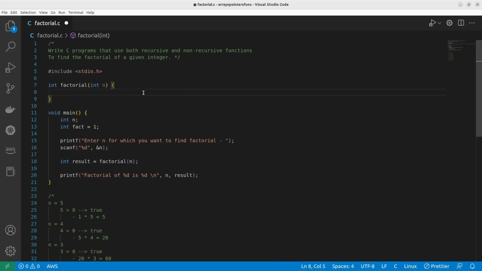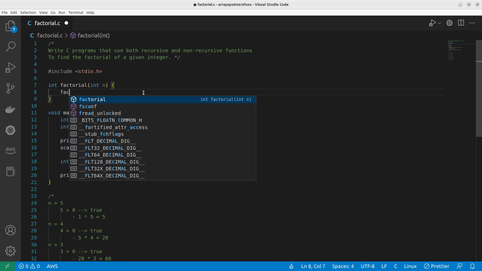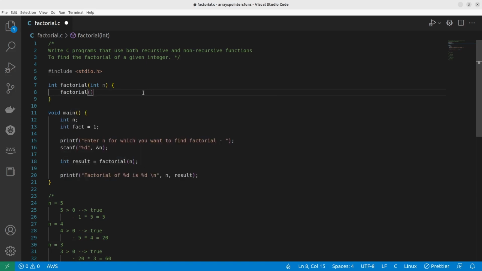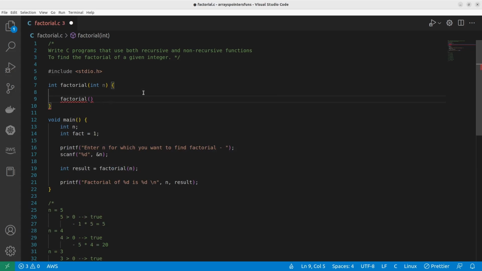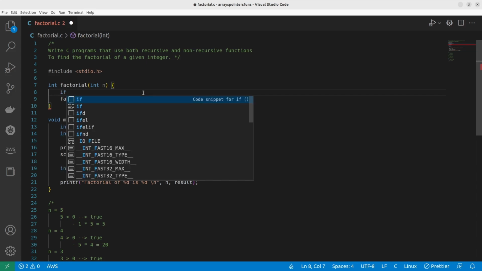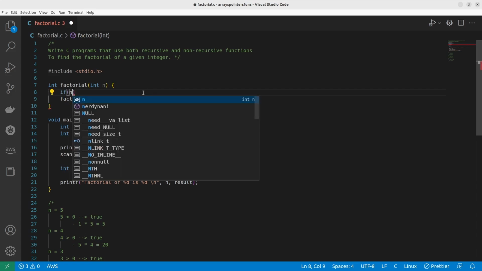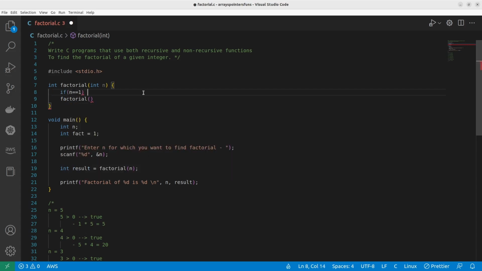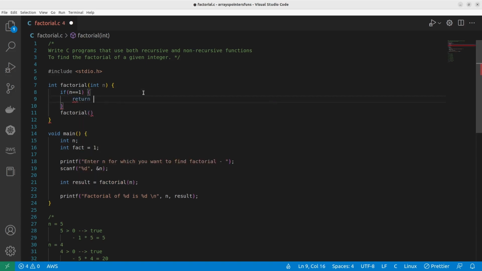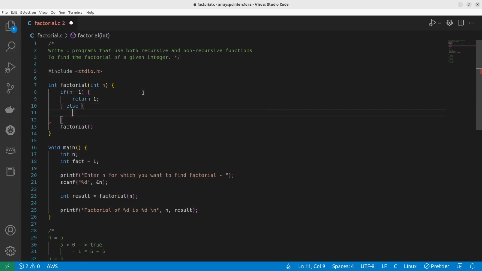So here I have to call this function again, then only it will qualify as a recursion. We need to have a base statement wherein the recursion will actually stop. Otherwise the recursion will go on an infinite number of times and you will run out of stack. So for that we need a break statement or base statement wherein the recursion stops. In our case, if n equals 1, I'll return 1. This is the statement wherein we are breaking our recursion. We'll debug once we are done writing the logic so that we understand it better.